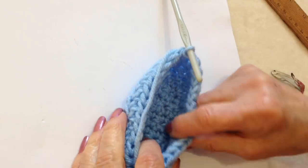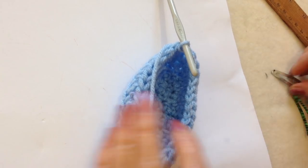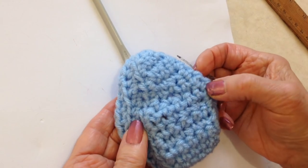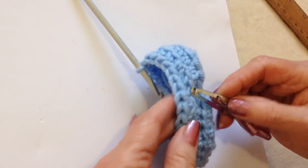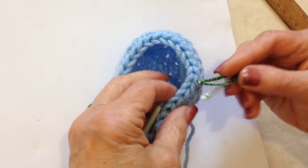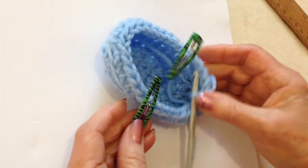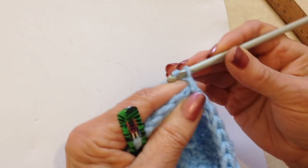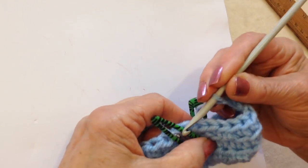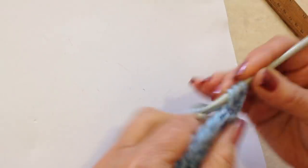Now for the next row, I'm going to be decreasing for the front, so I need to identify the stitches that are above exactly where it increased. So I'm going to place a marker on each side like that. So I'm going to chain 2 and turn. I'm going to half double crochet right up to this marker.